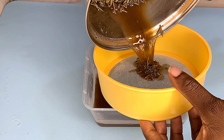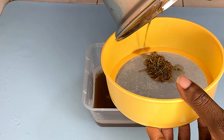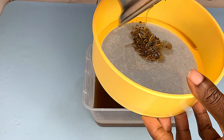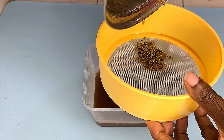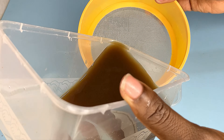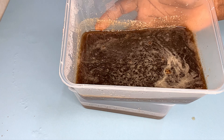So I'm draining the water out of it, and I'm going to be doing this a second time because of the amla powder in it — I don't want any particles stuck in my hair. So I'm going to take the water I just strained and sieve it into another bowl. You can see that particle that came out of it.